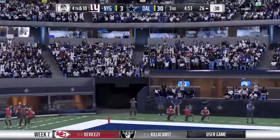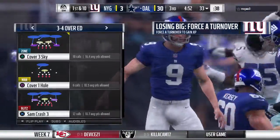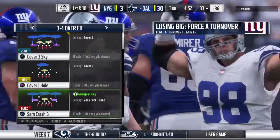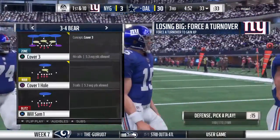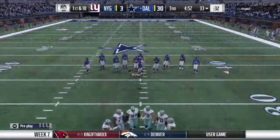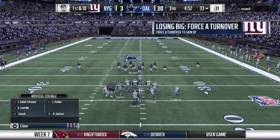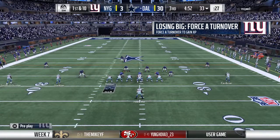And Gano is going to miss this one left. Oh, it's no good for Gano. And this score will stay right where it is. So an empty possession there. What do you think went wrong, Charles? Well, it looked like maybe the plant leg might have given way just a little. And when that happens, guys have a tendency to pull through the ball to compensate. And in doing so, sent this one off target. Here we go.